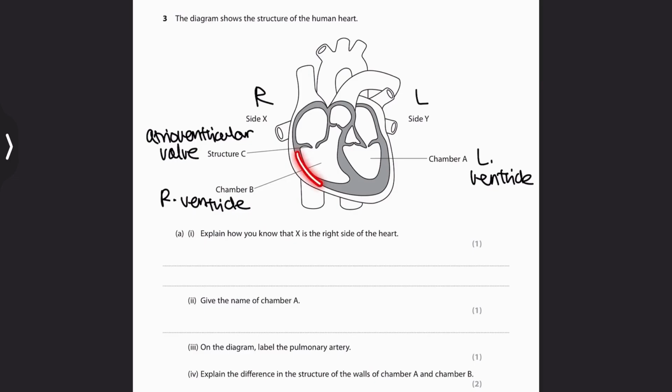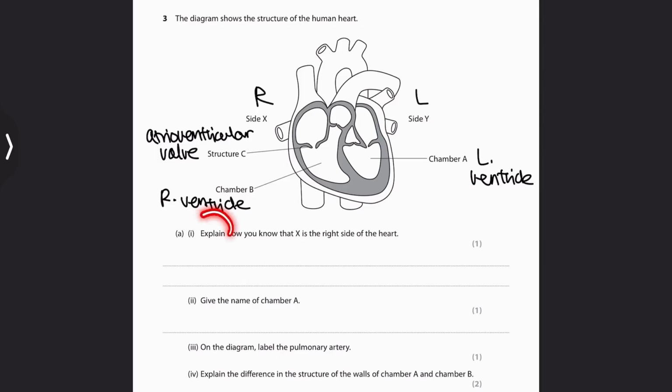Whereas the right side, where does that pump blood? Boom, out of the pulmonary artery goes where? Pulmonary goes to the lungs. And do you think that's a very far way to travel? No, the lungs is right next to the heart. So it doesn't need very, very thick walls at all.